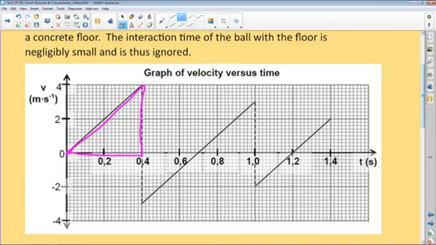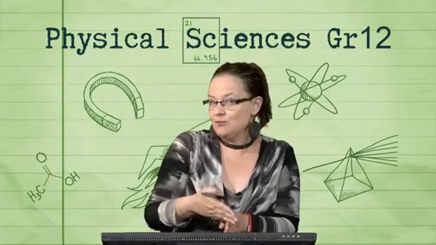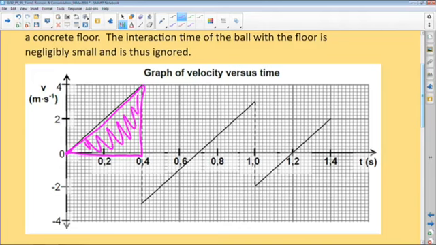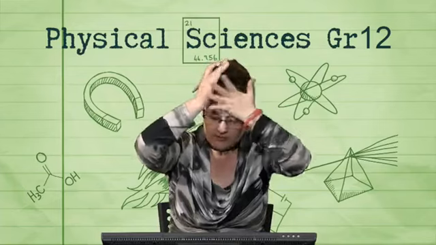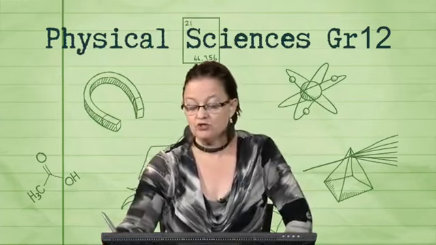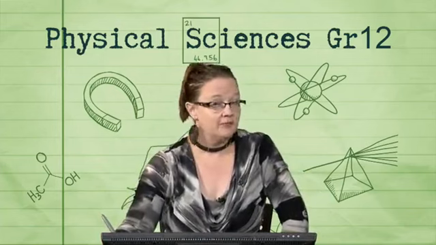Because at 0.4 seconds, it's now hit the ground. So that part of the graph, that line, represents the distance it's fallen. Now we're looking at area because that means displacement. So I want the area of this part of the graph, and that happens to be a triangle. So now we've got to remember some of our maths, and some of us are like, oh, I can't remember the area of a triangle. Guys, you've got to know it's not going to be on your information sheet.